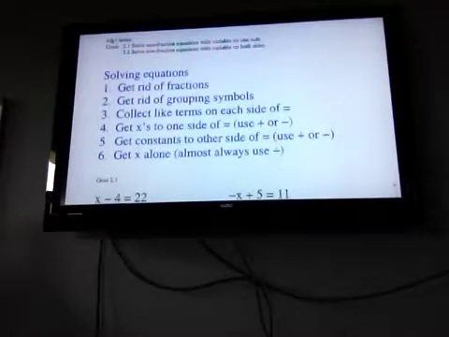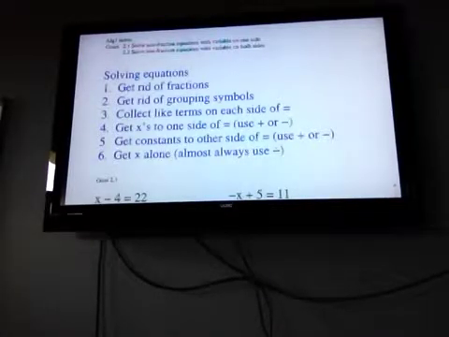Okay, we're starting off Goal 2.1 by giving you all of the rules of solving. This is for everything for the whole chapter, the whole Goal 2. We're not going to be hitting all of this today. We're not going to hit any fractions today, but that's going to be step number 1. We are going to hit some that have grouping symbols. So if they're grouping symbols, we need to get rid of them.